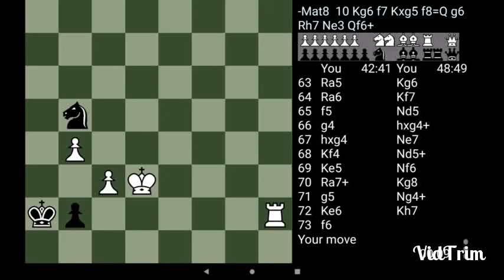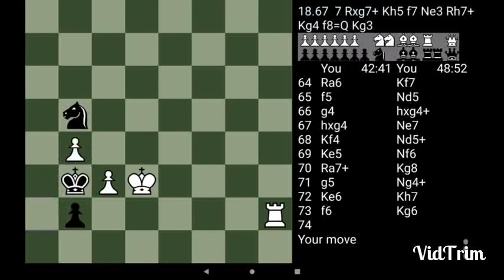Mate in 8, folks. I love it. Mate in 8. Let's see where this goes. Let's see how he gets him. All right. Oh, look at this. Rook. Oh no, F7. I mean, you can't even make up its mind.